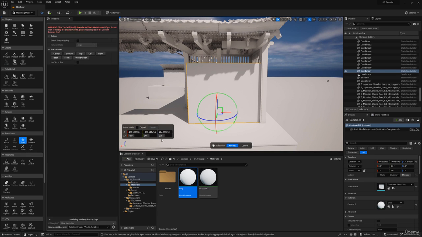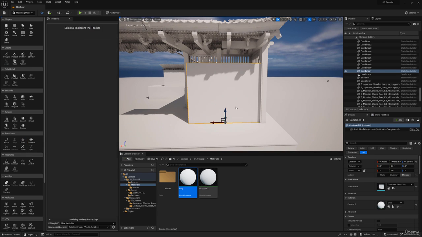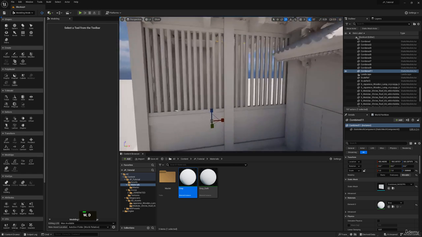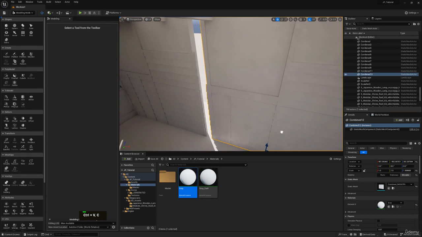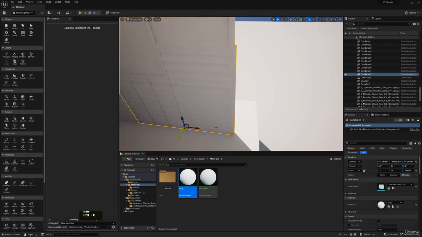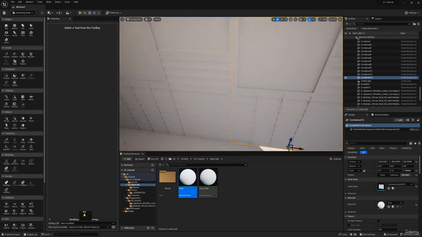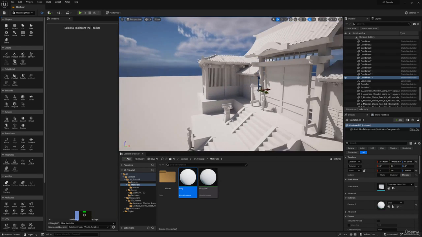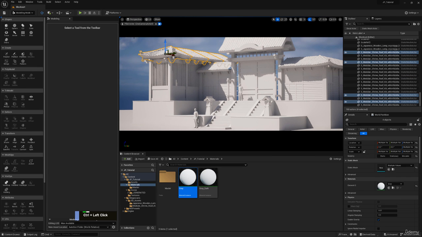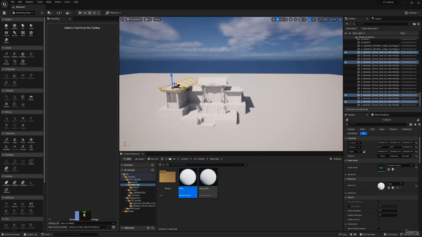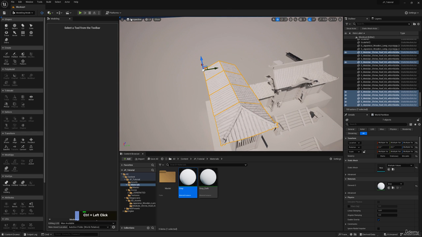And then I'm going to set my pivot point at the bottom, which makes it easier for me to scale this up. And like I said, you don't really need to see this. It's not something you will really see. It's just something to hide the shape, and just in case you can sort of see the shapes, at least you have something. See? So let's have another look. So we got that building. We got that roof that is looking pretty good. I do feel like I probably want to make the roof a little bit higher still, because I feel like we lost that with what we just did.